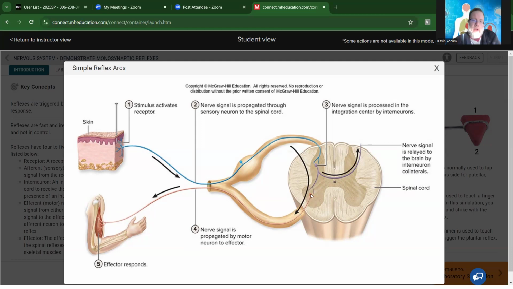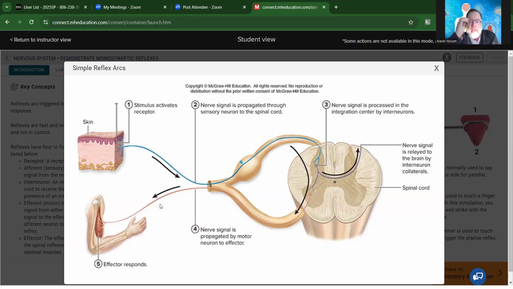This is what we call the effector pathway. So we have the afferent coming from the cause or the stimulus, and then we get an effect along the effector or motor pathway. And we always want to associate motor with muscles or glands.